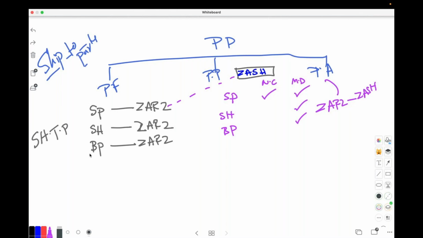So this is for ship-to party. Default setup in the SAP system, right?